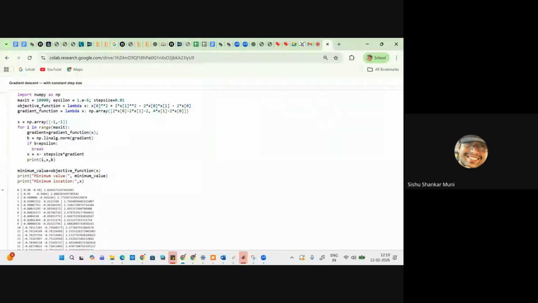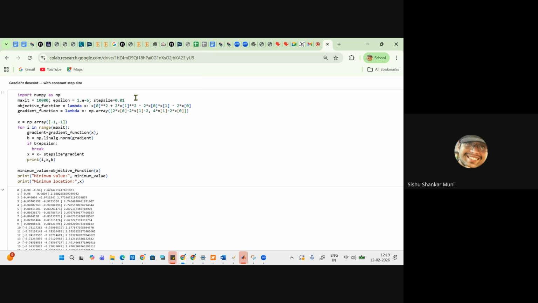Here we are treating gradient descent with a constant step size. Remember the constant step size, like you told. Why do we need to change anything? Just to go with normal things. So maximum iterations, we are taking 10,000 steps. Epsilon, the convergence criterion, is 10 to the power minus 6. And step size we are taking 0.01. Step size 0.01 means for any next methods too, the step size will be fixed at 0.01. At every step, it is 0.01.